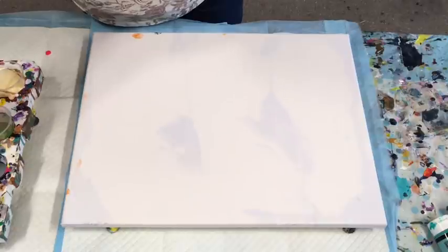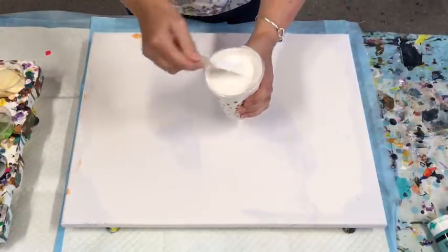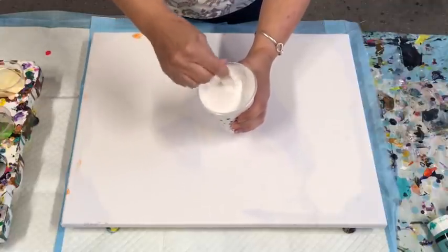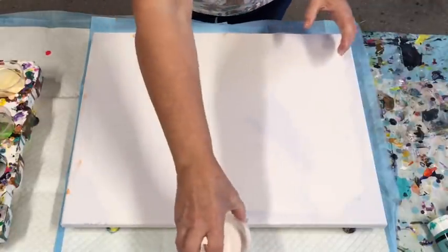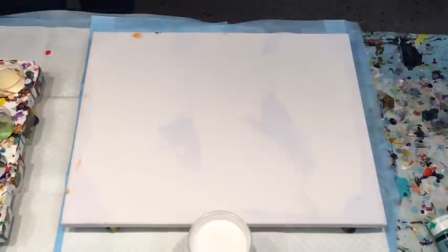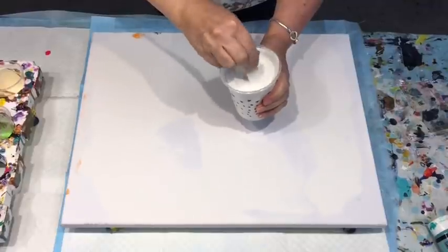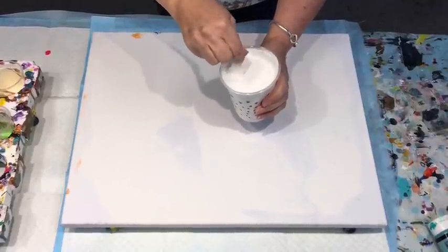I'm going to just try the Dutch pour. It might be a kiss and blow, I am not sure. The white is my Mont Marte Studio Acrylics. Might turn on my overhead light because there's a bit of shadow. There you go. Is that any better? So the white is the Mont Marte Studio Acrylics that I'm going to put as my base coat.